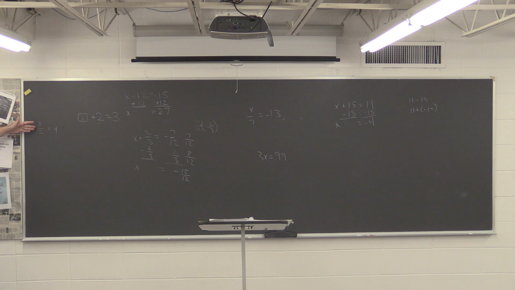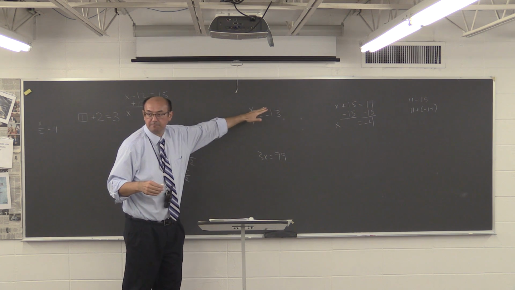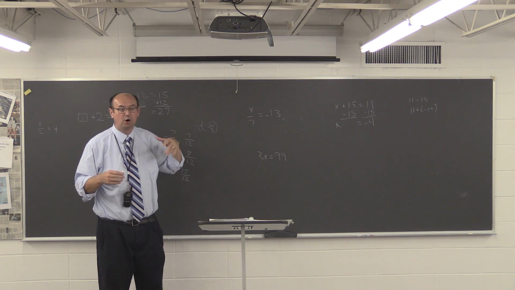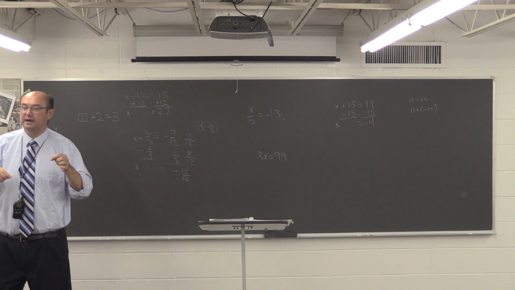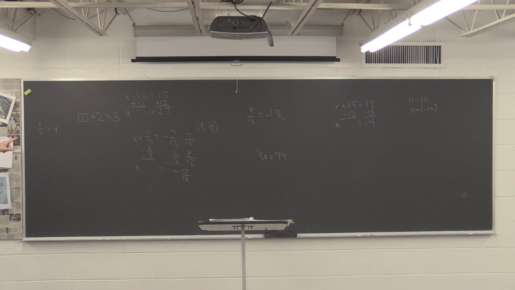Understand? 8 over 2, 8 cut in half is 4. Well, I can see it on a really easy problem, but more complicated ones, how would I do that? Well, what is the opposite of division? Multiplication. So all I have to do is multiply both sides by whatever the denominator is. See? What's the denominator? 2. What is 2 as a fraction? It's 2 over 1, right? So I multiply both sides times 2 over 1, or 2, and this cancels out.